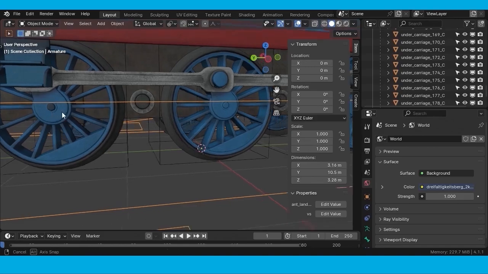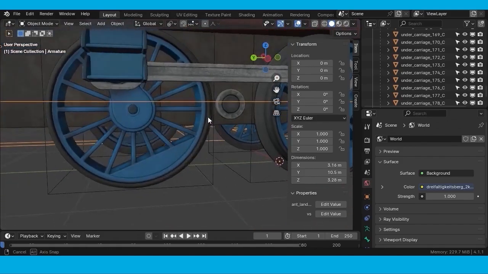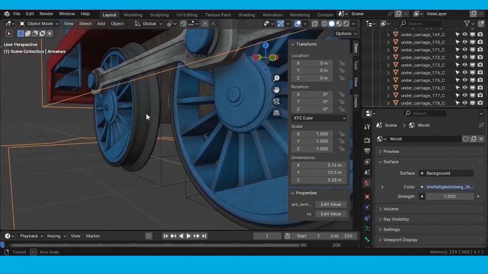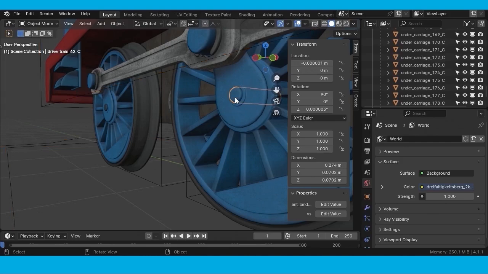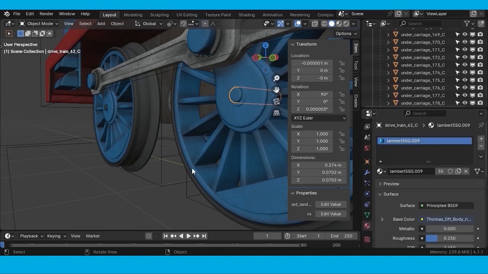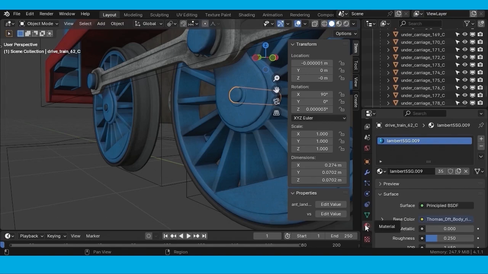Anyway, you can see that the CGI Thomas has a weird texture that doesn't look right with one of the textures. Well, you could actually click on this and it will show you what type of object number it is. And I want you to go to the materials tab.